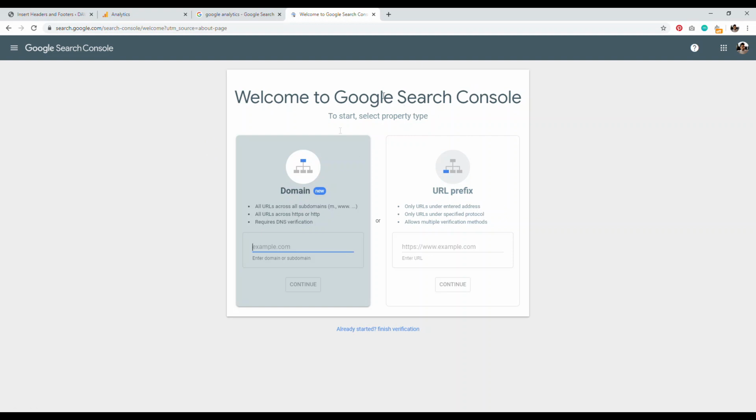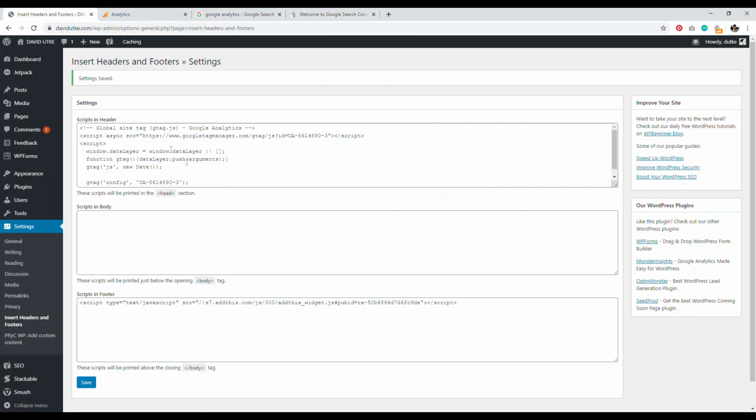So anyways, that's basically to get set up. You just go here, choose all URLs, put in your domain name there and click continue. Because you have analytics code already installed, it'll automatically verify your account. And that is basically how you get it set up with Analytics and Search Console. Set it and forget it, and then you can come back to Google Analytics and Search Console maybe in a month after you've been publishing content, and then it becomes more helpful long term. But that's basically it for installing analytics.